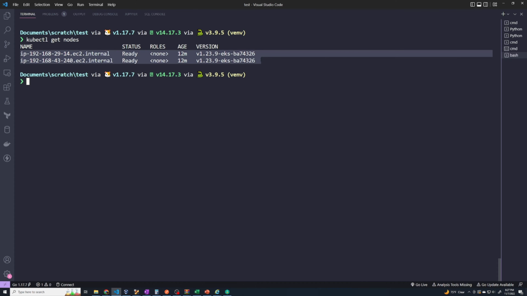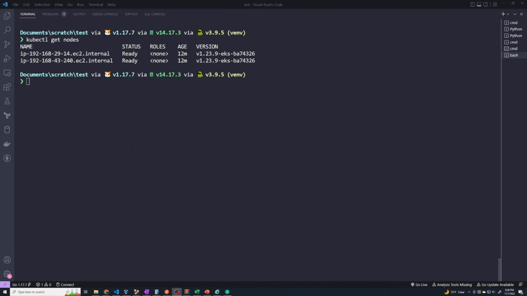So we have successfully set up an EKS cluster with the control plane and the worker nodes, and we've updated our kubectl configs so that we can connect to the Kubernetes cluster. And that was all done using that one single command from the EKSCTL command line tool.